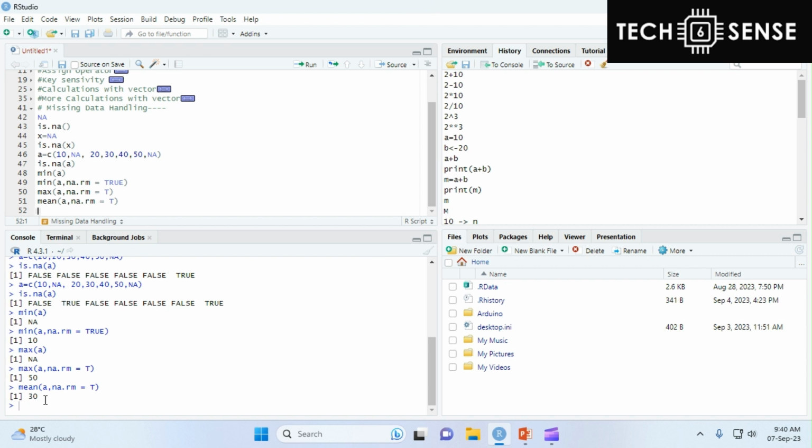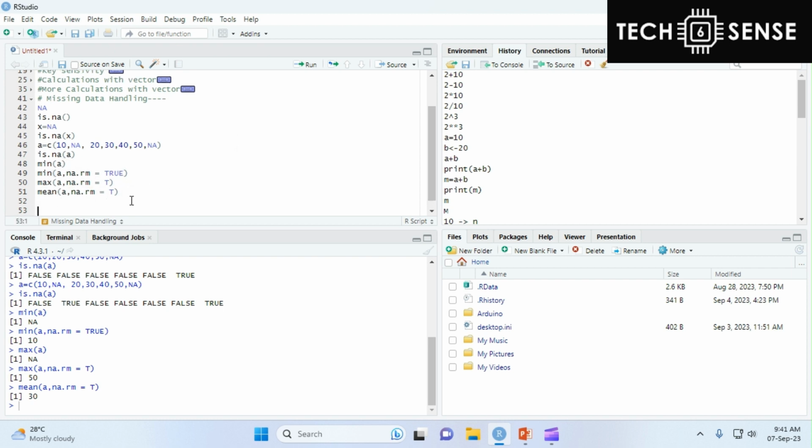So as we have identified there is an NA value present, so we just mention that you just ignore the NA value by na.rm. Okay, so that's why we are getting the minimum value of 10. Similarly, if I calculate the maximum value, max of a, so again if I click on the run option using my shortcut key, that is Control plus Enter, again you can find the maximum value is basically NA.